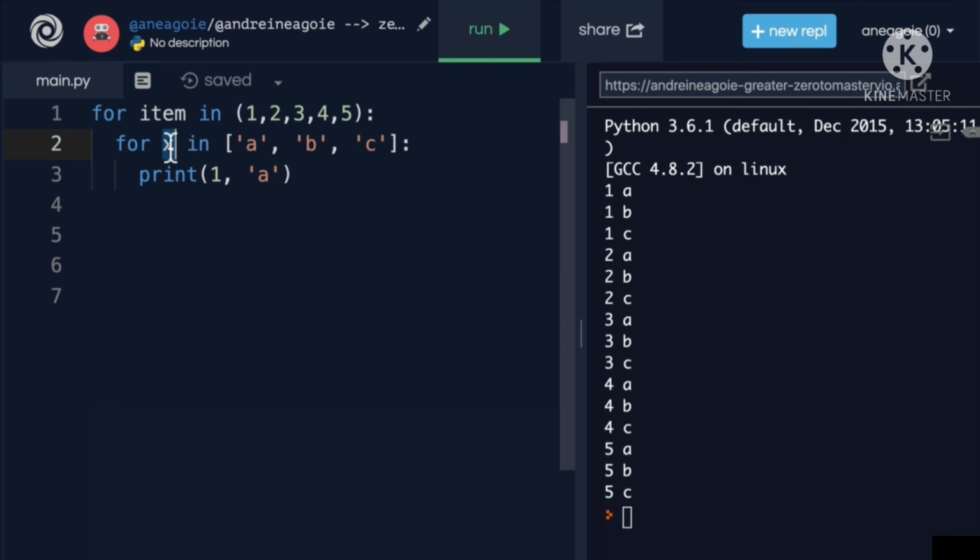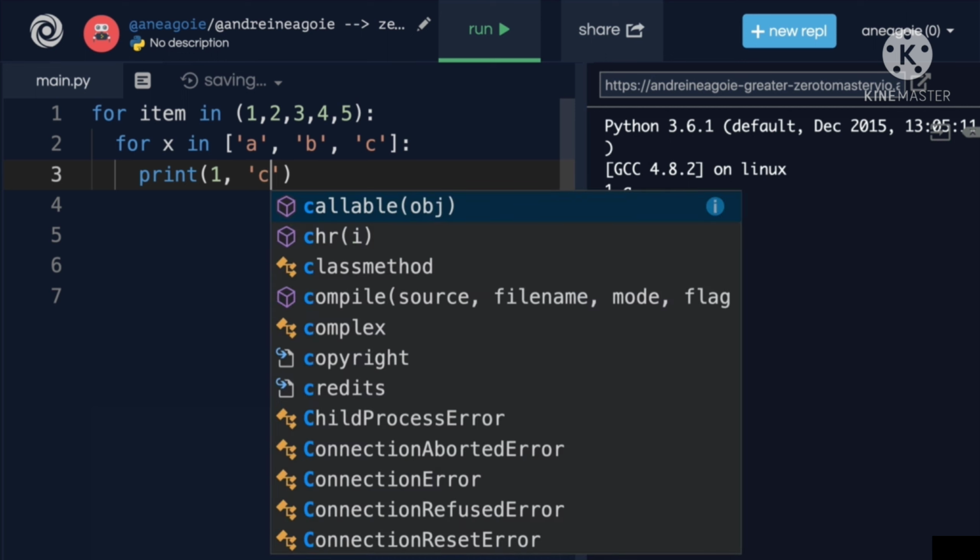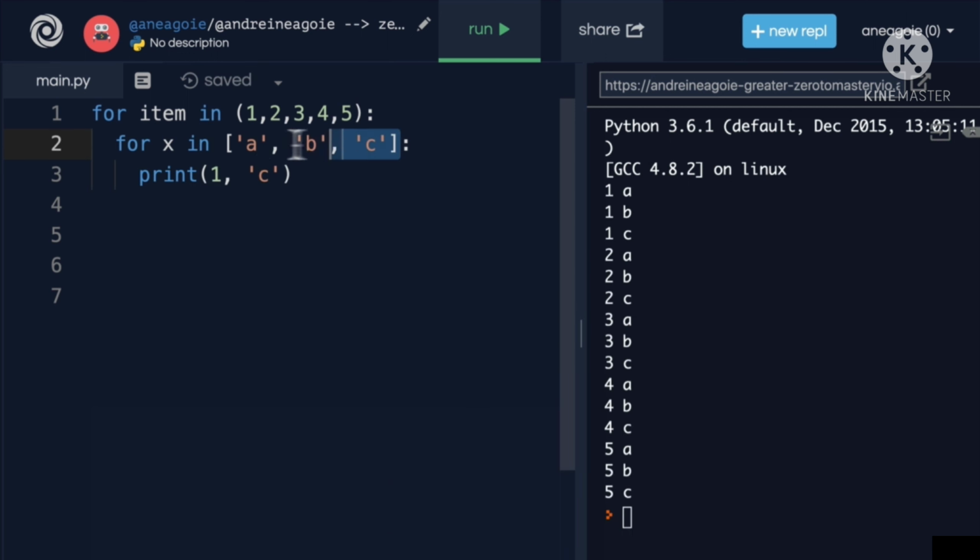And we're going to say, hey, what's x now? Well, we're done with A, so let's go to B. So it's going to run B. And then C. And only once this is done does it go back out and now start with 2, which is right here. 2A, 2B, 2C. So you can have nested loops over and over and over as well.